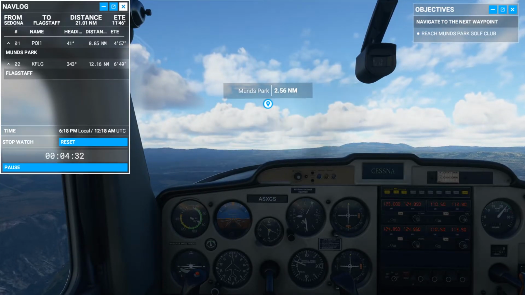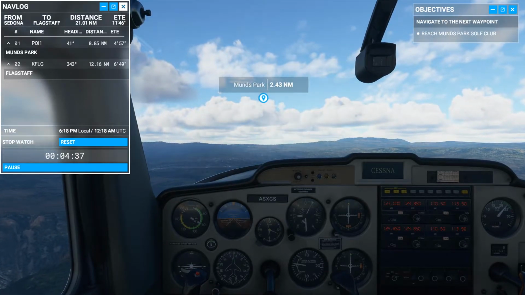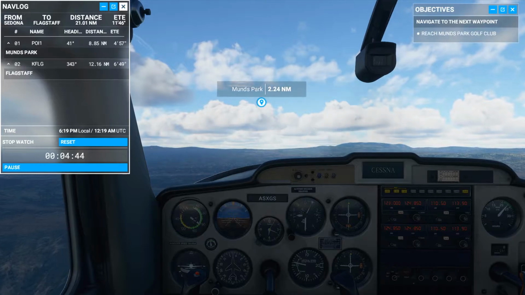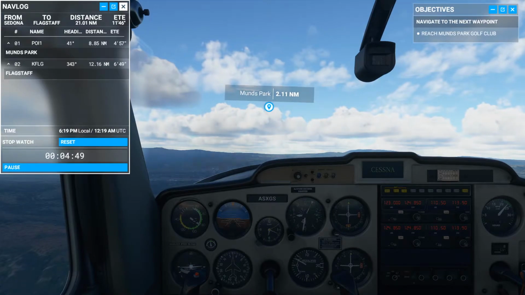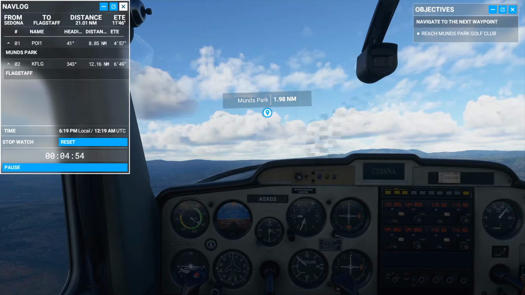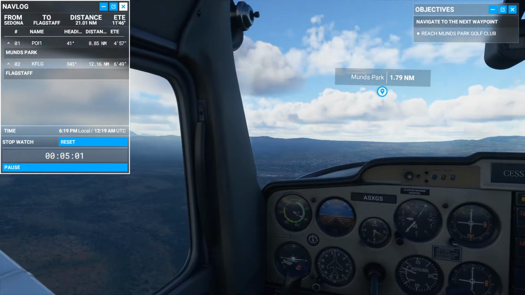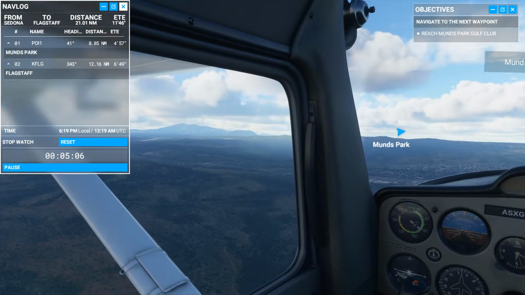All right, 30 seconds on the clock. 2-hour estimated time en route to Munns Park. I'm guessing we're going to be too slow, so the ETE will pass. But that's okay. Last time I flew this, they said that there was a highway that we were supposed to follow after our turn.